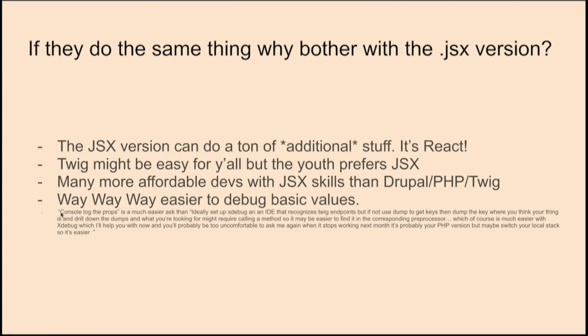And so, yeah, I'll just read this verbatim, but console log the props is a much easier ask than ideally set up an Xdebug with an IDE that recognizes Twig endpoints. I can't finish it, but that's basically what happens, right? You set them up with Xdebug, and then they are too scared to tell you it broke a week and a half later. Let's get rid of that discomfort and just have it be the one sentence: console log it, silly.